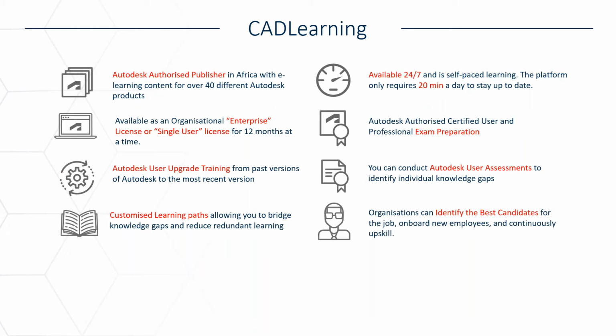Organizations can also identify the champions, those that are really good in their departments or are leaders among their peers, and they could onboard them quite easily, as well as test upskilling, as well as bring in an HR system where you could test candidates prior to job applications. You can also benchmark teams using assessments and playlists so that you can increase the adoption. We've seen this quite a bit with the few organizations that have adopted this, where they have allocated time so that their teams are always up and ready.